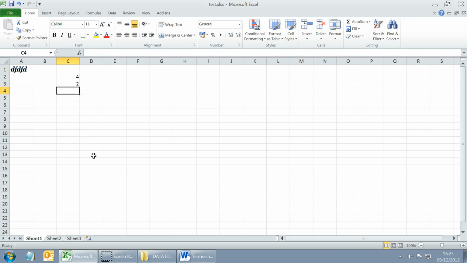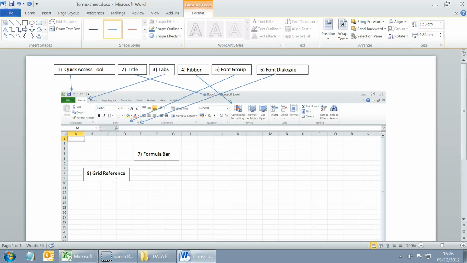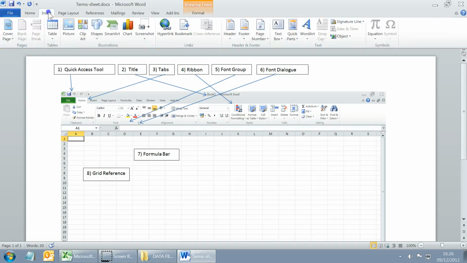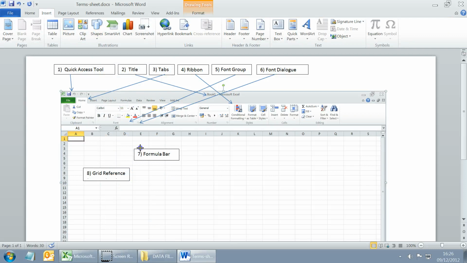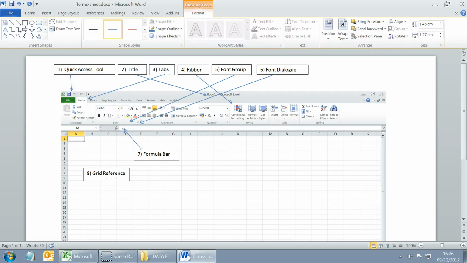If I was to add 4 and 6 together using a formula, equals that cell plus that cell, enter, I get 10. Notice how it says 10 here, but here it actually shows the formula you use to get the 10. That's why it's called the formula bar. So back to our sheet. Formula bar.